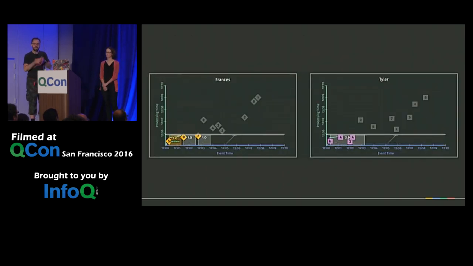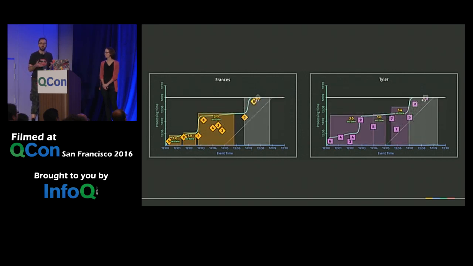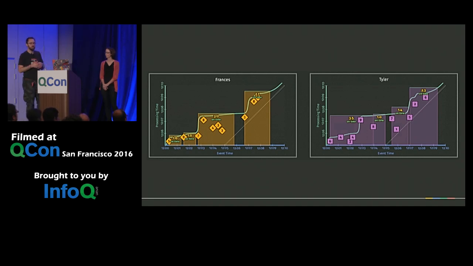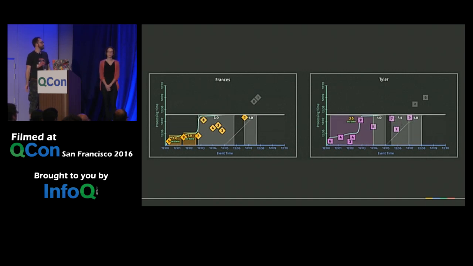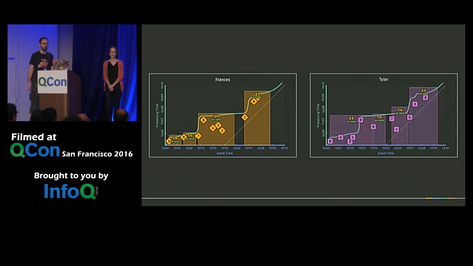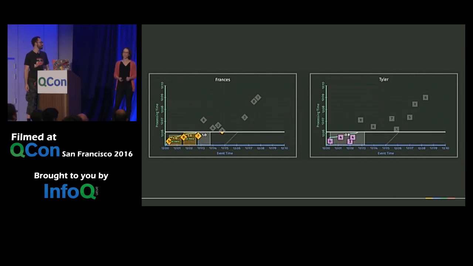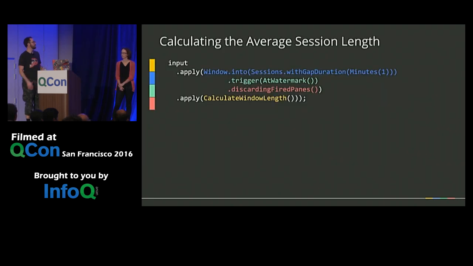This length of user activity is a reasonable proxy for user engagement. This is a metric that's commonly used just to see how long users are playing our game, crushing candy, killing orcs. Remember, these graphs we've been showing you are per key. So Tyler and I, as two users playing the game, each have our own graph here, right? Because we each have distinct sessions, our own patterns of playing this game.